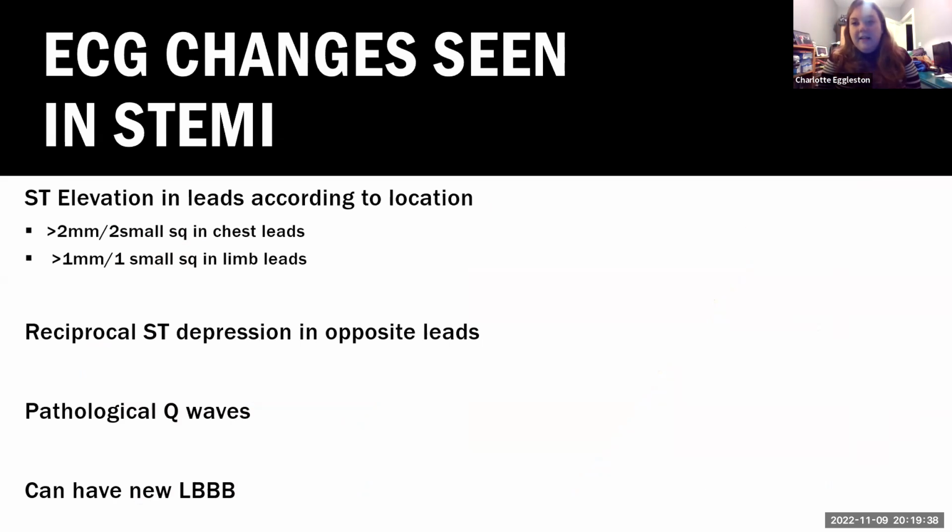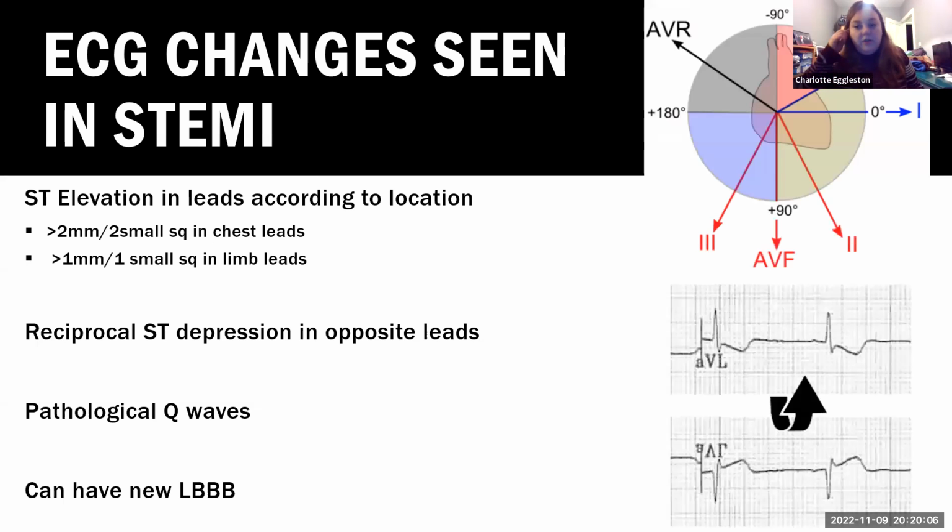If someone's having an ST elevation MI, obviously they might have ST elevation, which is the most common finding there. And as we said, it's 2 small squares in the chest leads or 1 in the limb leads. If you see ST elevation, you will often see changes on the opposite side of the heart. For example, if someone's having an inferior MI, one of the top leads, so AVL or AVR, or I, might have a reciprocal, opposite ST depression, which I've got a picture of, so it'll look like that. It also means if you see ST depression, check the opposite leads to see if you can see any signs of elevation.